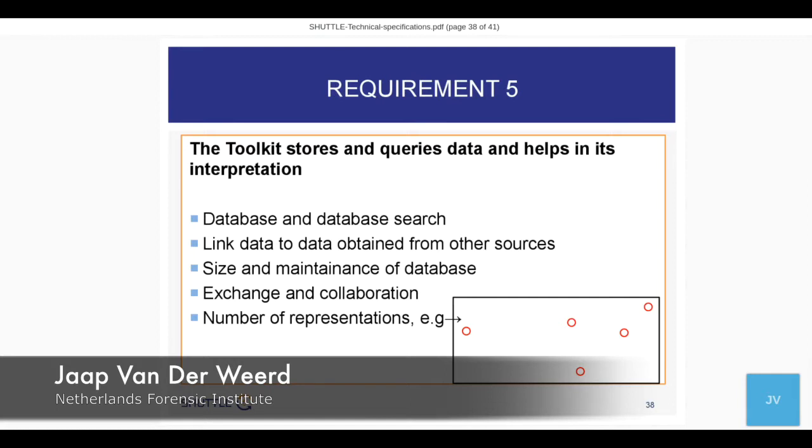So there's one tape visualized at the bottom. And I should be able to ask the database, well, give me an image of this tape, and mark all places where you find glass. So in this case you put red circles, so there are 5 pieces of glass in this tape, or at least the Shuttle Toolkit identifies 5 pieces of glass in this tape.